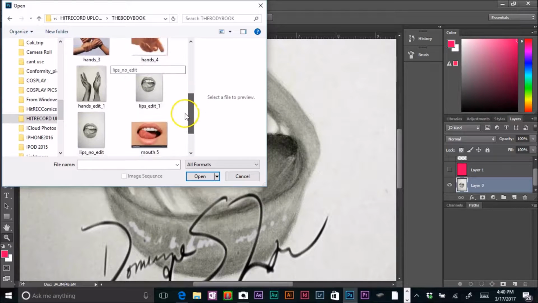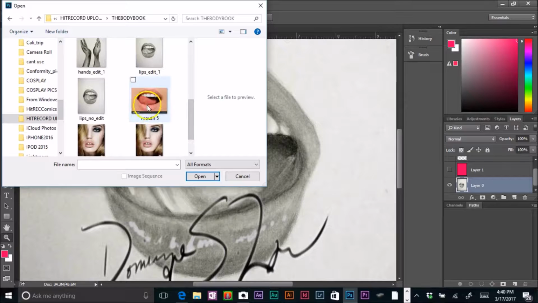And we're going to go to, so these are all my reference pictures. It's okay to have a reference picture, but don't use exactly the same picture. If you're going to upload something like this, make sure that it's not exactly that, because someone else took the time to take that picture and upload it.